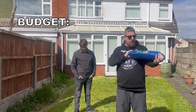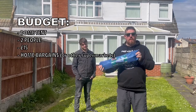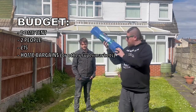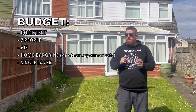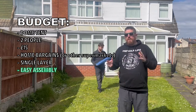This is just a simple dome tent for 2 people. It's £15 from Home Bargains, but you can probably get them from most supermarkets for roughly the same price. My glamorous assistant Johnny is going to start setting it up. It's just a single layer. It's very easy to set up, but it doesn't provide a lot of protection from the elements.